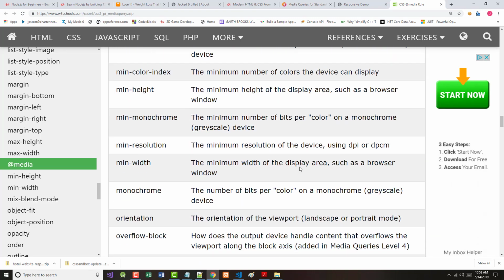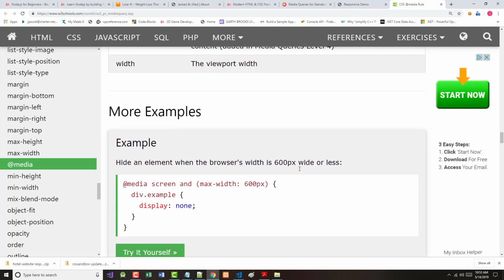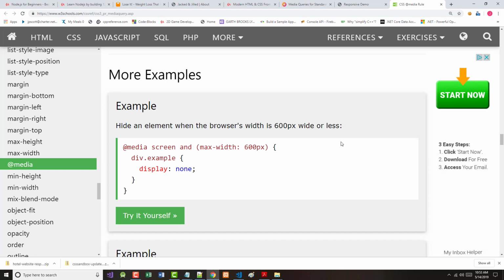Some of the features are shown in here. I'm not going to run through any of this. Why? Because I want to get going and start working on this. Now, I'm going to leave this up here, and I want to show you one more thing, and then I promise we're going to get started.